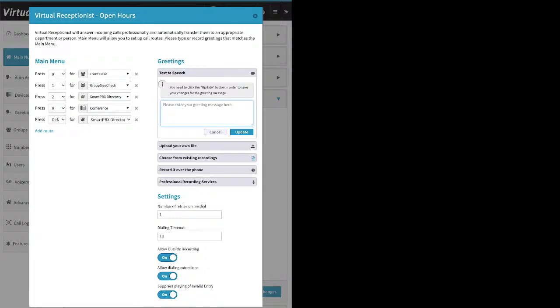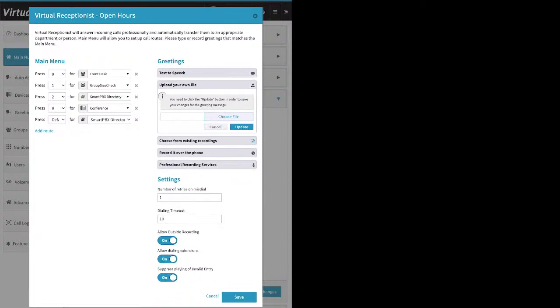So my recommendation is if you make use of text-to-speech greeting, that's great and wonderful. After you've clicked update, save, and save changes, on the left here, you can see the greetings tab, which we'll be getting to later. You can go there, find the one you just created, and then change the name to something you can recognize or know you can revert to.